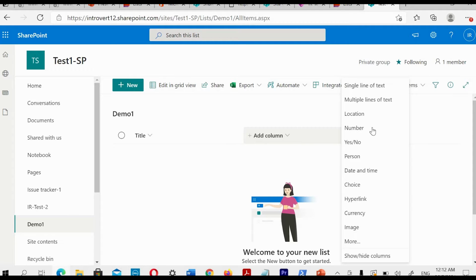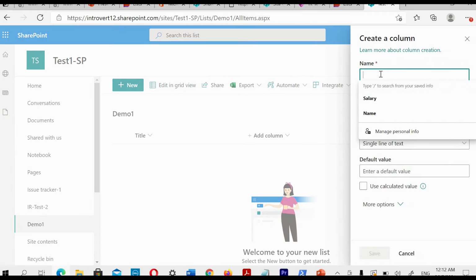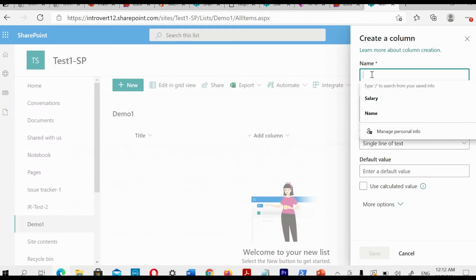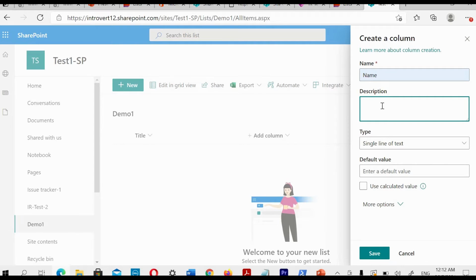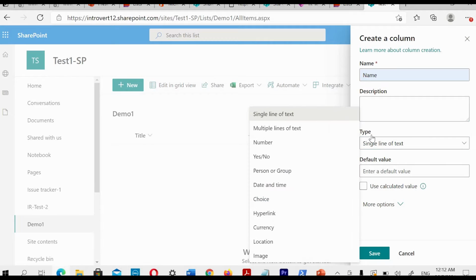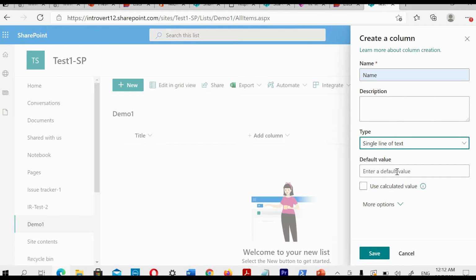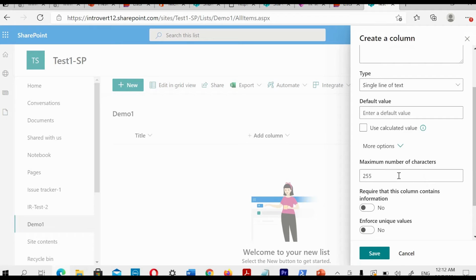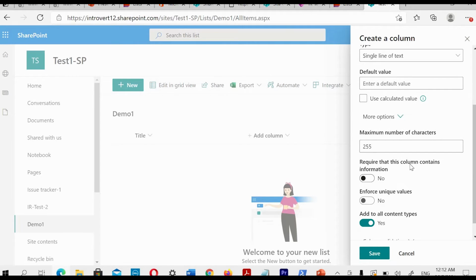So if I want, suppose, a name column, I can use a single line of text, and I can write it as name. I can give descriptions, and type, if I want single line or multiple lines. Obviously I want single line, default, and more options. What is the character limit? By default it's 255 characters, and require that this column contain information.